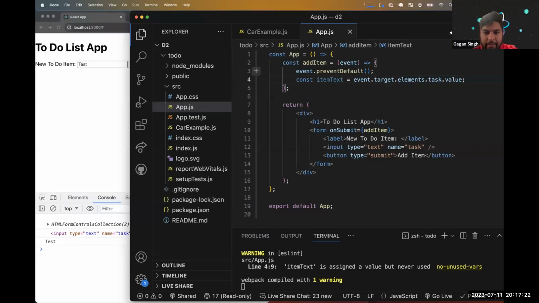Wait, no, hold on, let me see. Oh. Yeah, oh. Okay, I think I know what I did wrong here. Okay, yep, hold on. Yeah, I think I put it into the parentheses for some reason. Okay, so I've got my item text here.